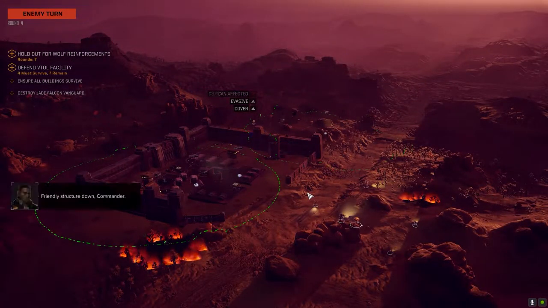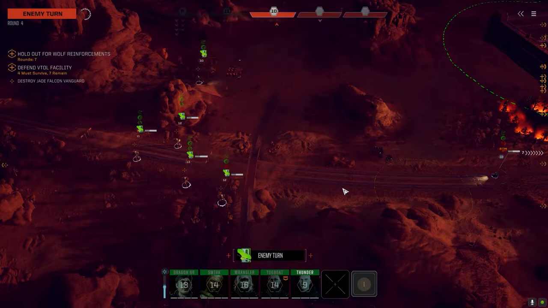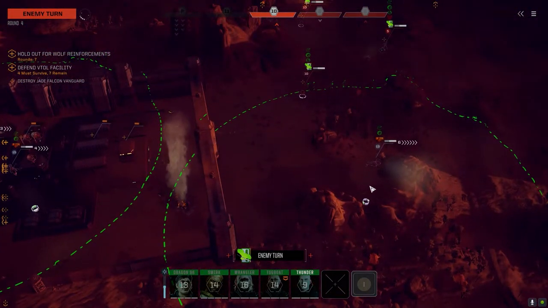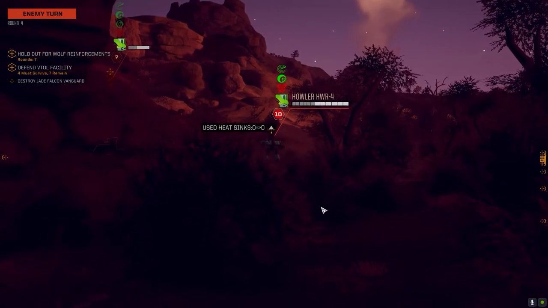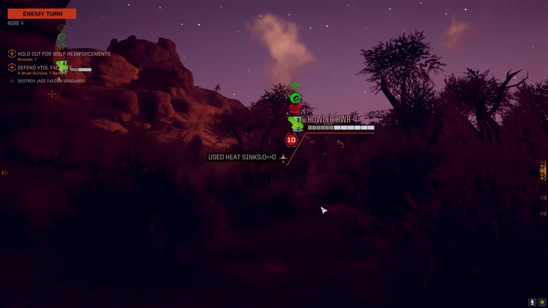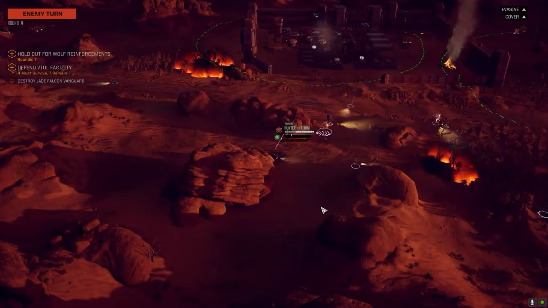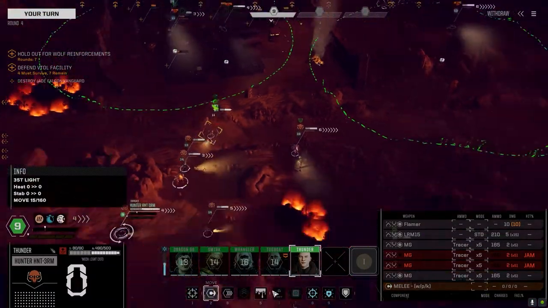Oof. Friendly structure down, Commander. Yeah. That guy's got medium heavy lasers. Yep, pair of medium heavies. What are you doing? Okay. Shoot me, don't shoot the building. I hear ya.